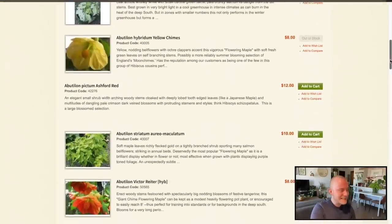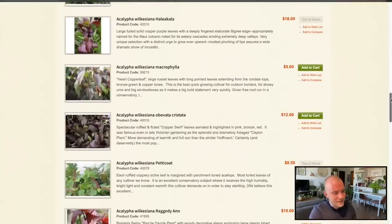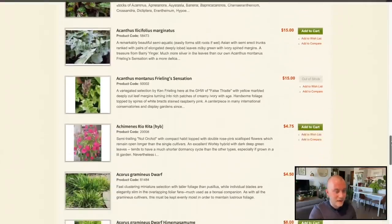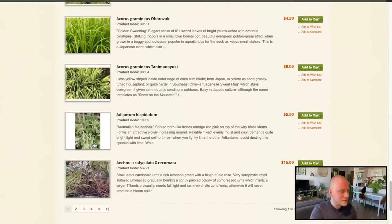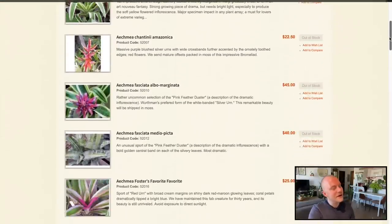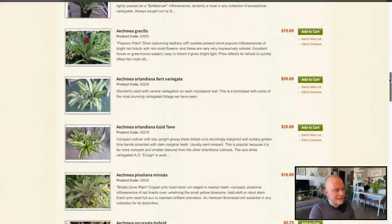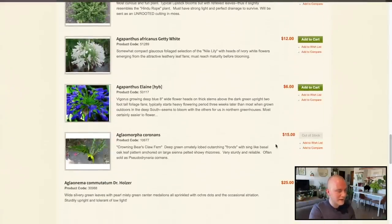In the A selection, the plants coming to mind that I'm interested in are Aspidistra and Aglaonemas. I also really like Aglaomorphas, which is a type of fern — I've been really into ferns lately. Adiantums are also a type of fern, but I'd rather buy those in person as I imagine them not shipping very well. Aechmeas right here — that's a type of bromeliad. There's an Aglaomorpha here but it's out of stock.